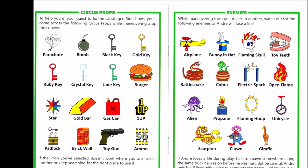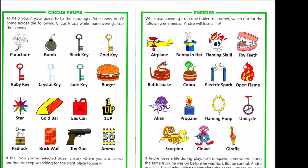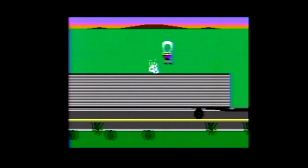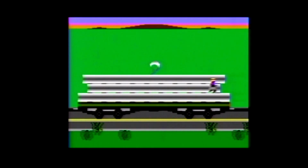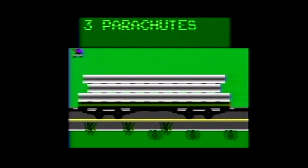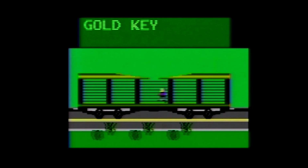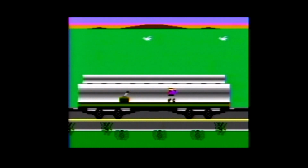The game has several items for you to collect, although the manual is silent on their purpose, leaving you to experiment. Some items like the bombs and parachutes are limited in use, depending on how many you pick up. Others, like the binoculars, can be used in unlimited fashion. Many of the trailers have multiple levels, and some have areas that can be accessed using items like keys or bombs. Semis will often be pulling a special sideshow trailer that contains a minigame. Finding a switch may open it, and doing well in the minigame might get you several stars.